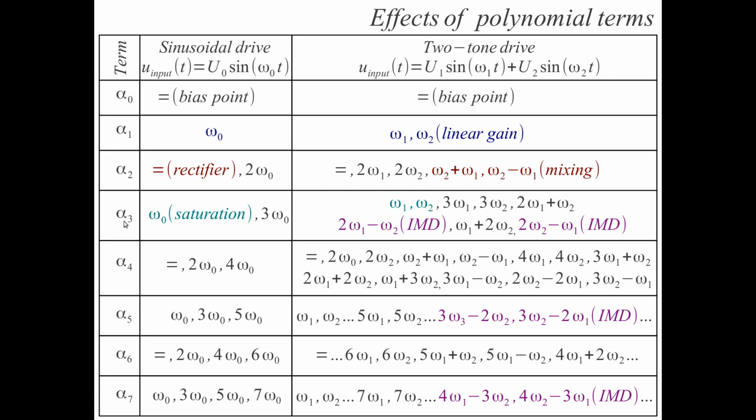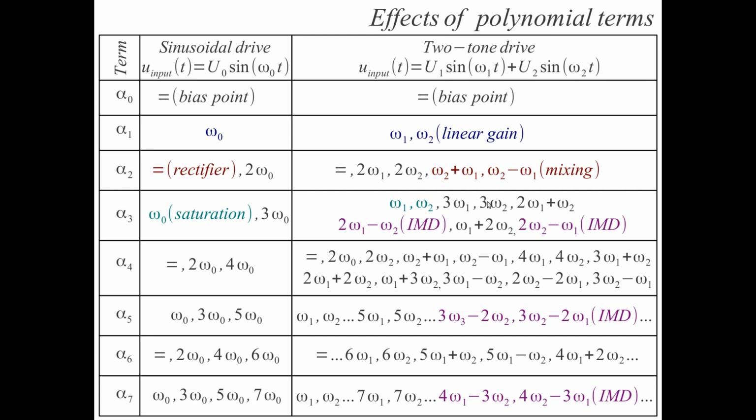With the cubic term, the alpha 3, we get saturation. Also here we get saturation, maybe here. And saturation is given by this omega 1 and omega 2. They do generate saturation because of the opposite sign of alpha 3 with respect to alpha 1. Also, this omega 1 and omega 2 will be just of the opposite phase of this omega 1 and omega 2 generated here. So this causes gain decrease, power decrease.